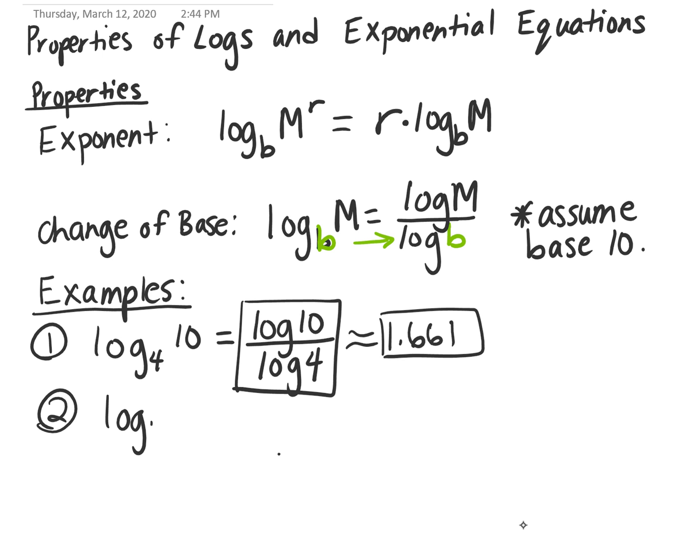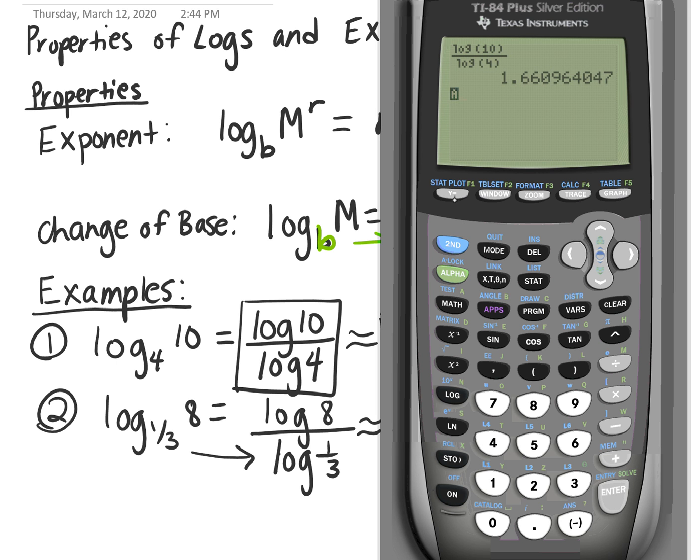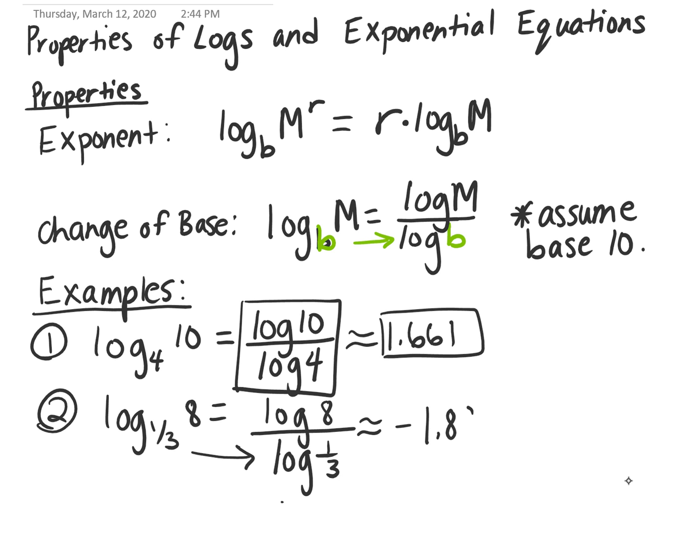And then the second one, it's really just another repetitive example. We're going to put the base number on the denominator first, and it helps sometimes to write that in first so you don't mess up, flip-flop the order, and then log 8 on top. Again, you can plug that in the calculator. And you can put the 1/3 as a fraction or not, it doesn't matter. And this comes out to be negative. It makes sense actually that it comes out to be negative whenever we have a fraction inside of here. We are going to get a negative answer on that part.